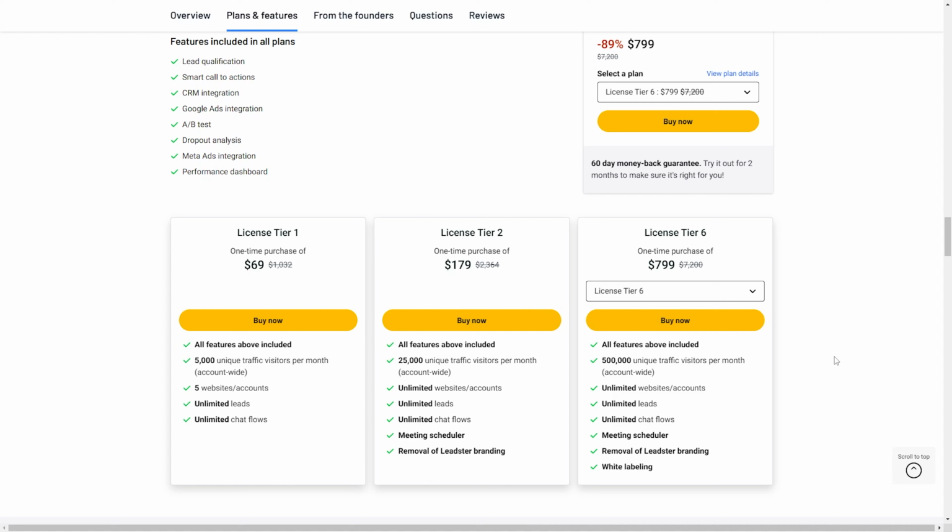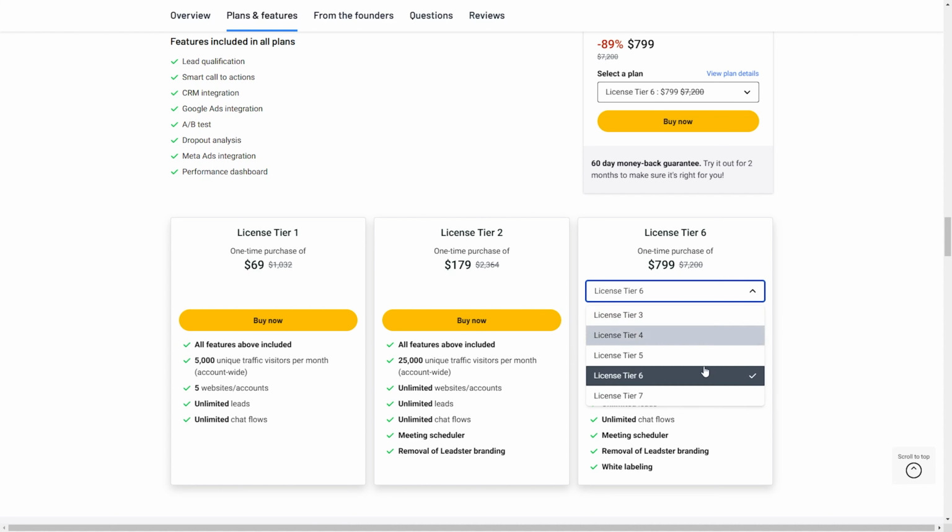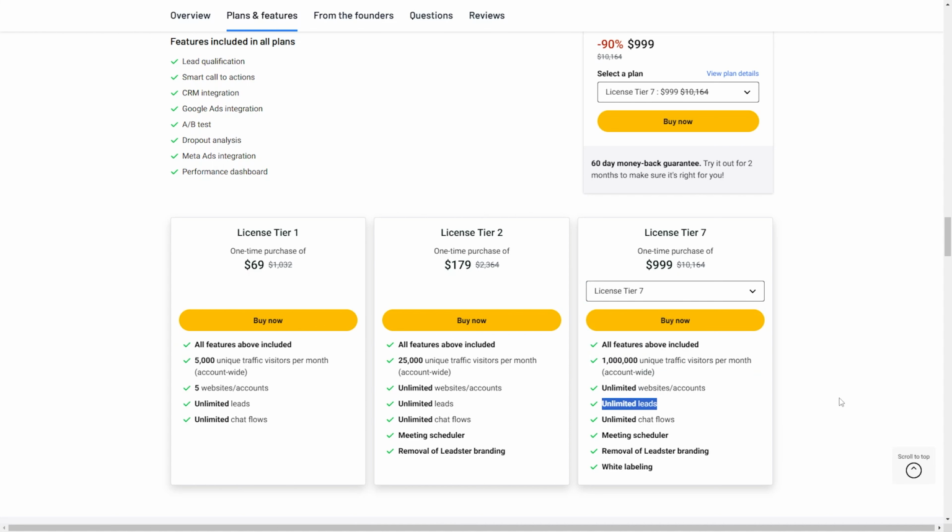You get the unlimited leads and unlimited chat flows. You get the meeting scheduler, the removal of the Leadster branding, and also the white labeling. And finally, at Tier 7, you get all available features. You get up to 1 million unique traffic visitors per month, unlimited websites and accounts, unlimited leads, unlimited chat flows. You get the meeting scheduler, you get the removal of the Leadster branding, and you get the white labeling.